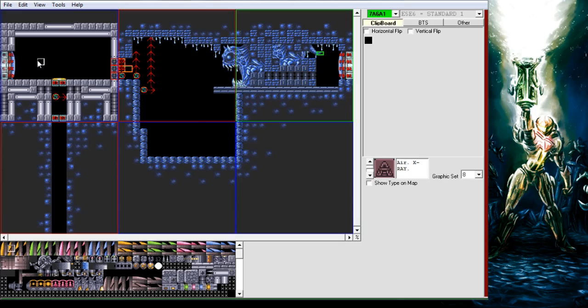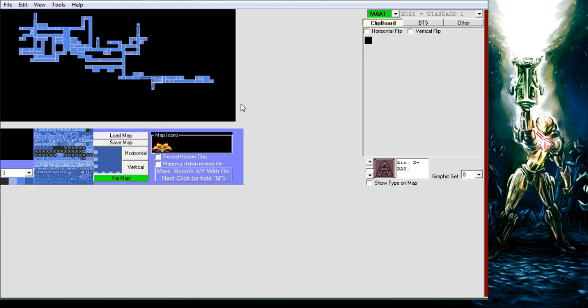Now there is a thing I do want to mention, because this isn't necessarily so much with the map editor, but it is map related. And I know I have had this issue in my hacks. I've seen it in other hacks as well. This is going to be an important thing to keep in mind. Sometimes when you're playing hacks, you go from an area to another area. You take a look at the map, and you've basically filled in this map, but when you come back, it looks all garbled and jumbled. That's because there are bit flags that are not set.